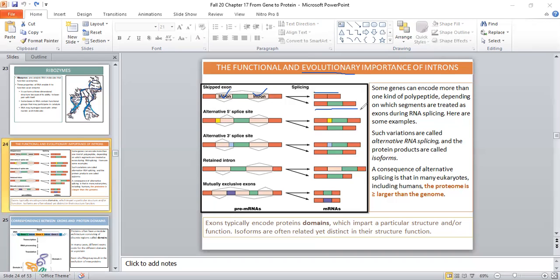I will just read through. Exons typically encode proteins, which is the actual domain. We know it. They will be coding one particular protein, so they have one particular domain. They cannot go out of this. So in this case, how many domains are there? There are 2 domains, 1 and 2. We call them isoforms. Iso means they are similar. Similar in what? They are similar in exons, but different from each other.